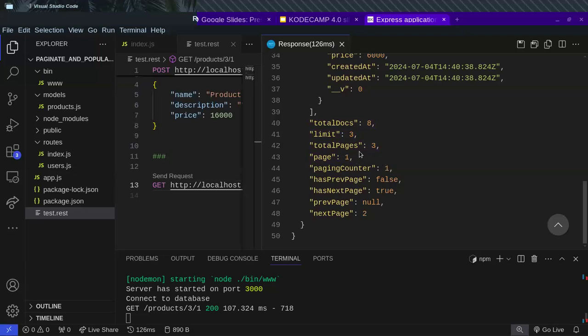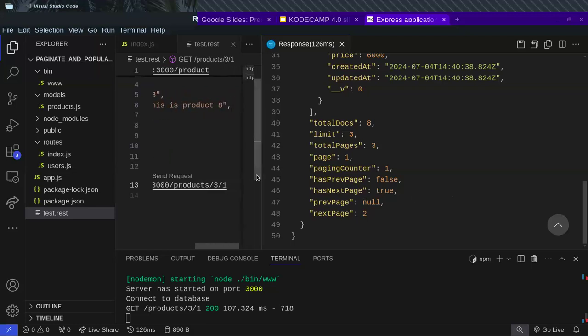I think this page counter is similar to this page. We'll see if they change. Then you can use this tool to either disable or enable your previous or next button. So if you're paginating and you have a next and a previous button, you can use this to deactivate the next button if there is no data. As previous is false, the previous button will be deactivated once this page is loaded. As next is true, there's a next page. Then the next page is page 2, so if you want to show the next page, you can show it. Since previous page is null, it should not show the previous page. So let's move to page 2 now.